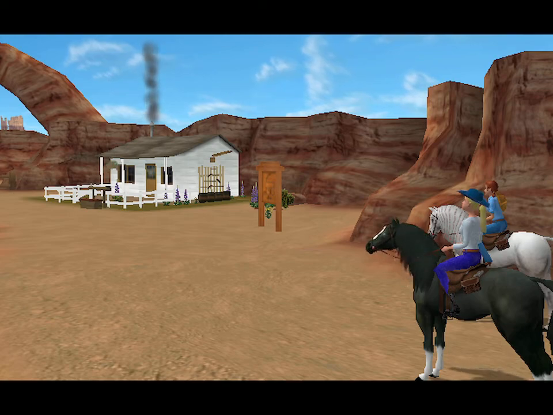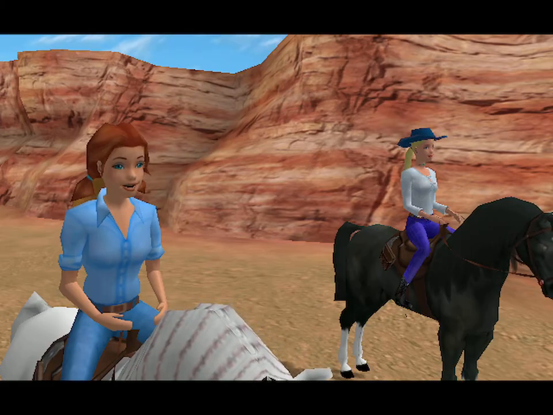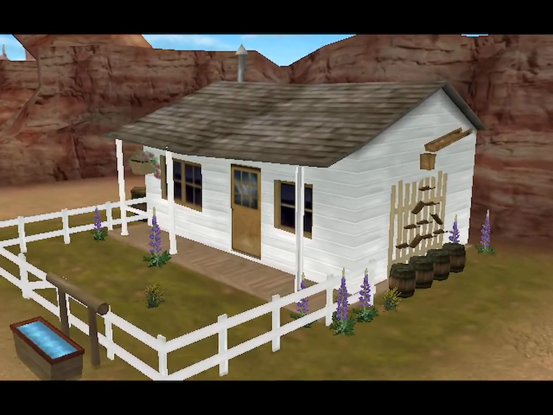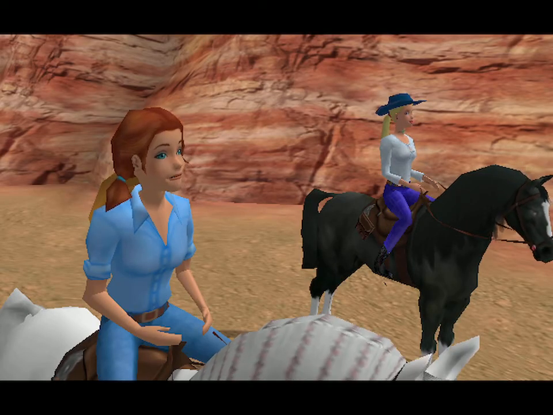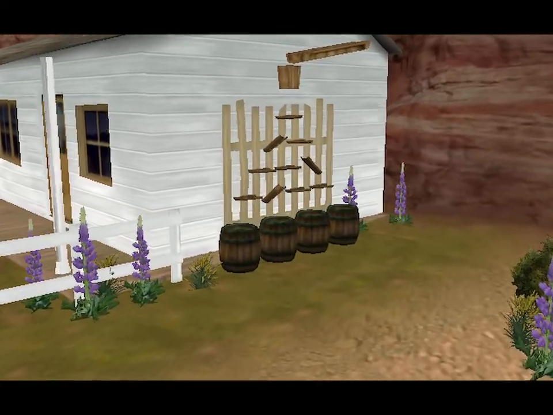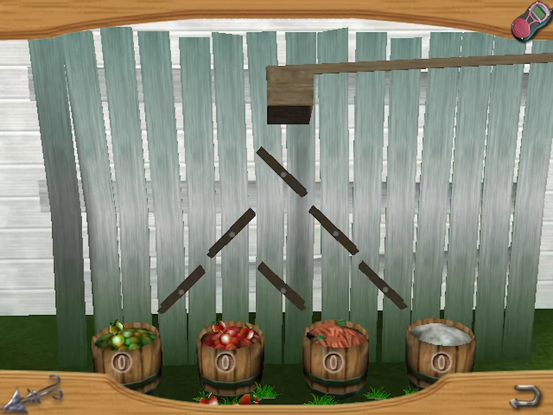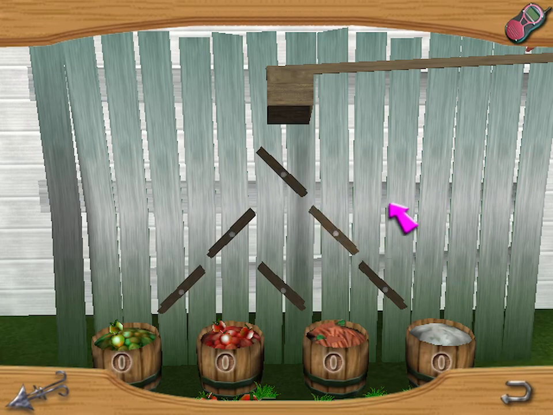What a cute little house! Actually, it's a feeding post. It's a good place to stop on the trail to get a snack for your horse. What's your horse's favorite treat? I've got carrots, apples, sugar cubes. You take your pick. Let's sort these items. Click on the chutes to direct the food items into their matching barrels.